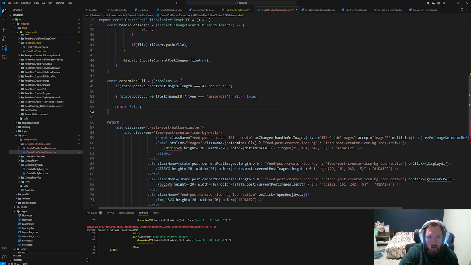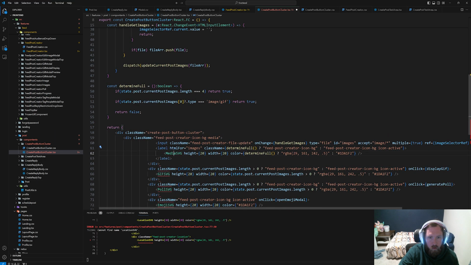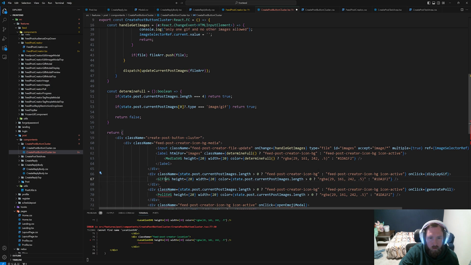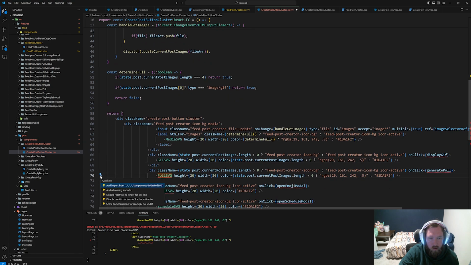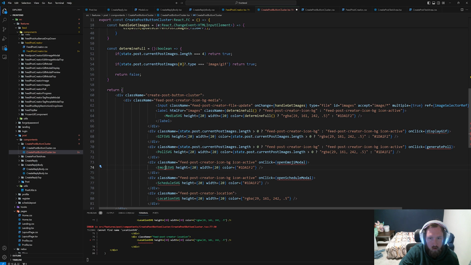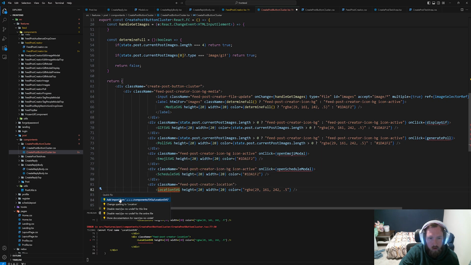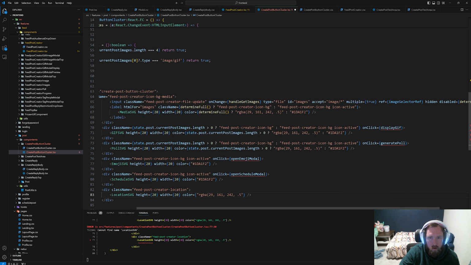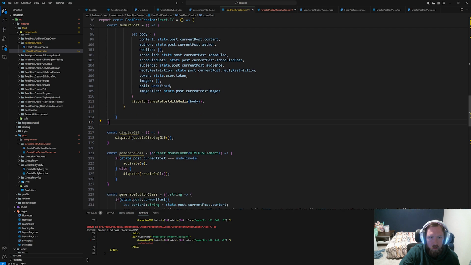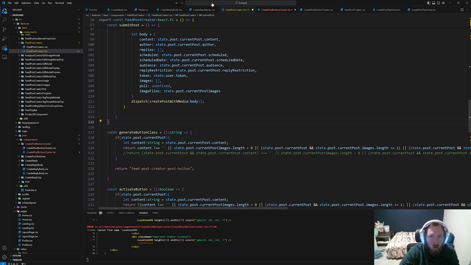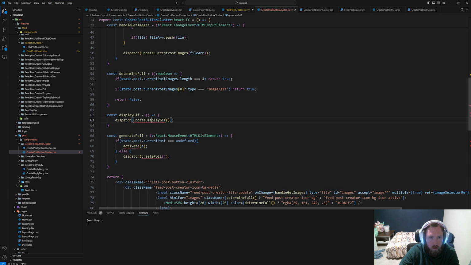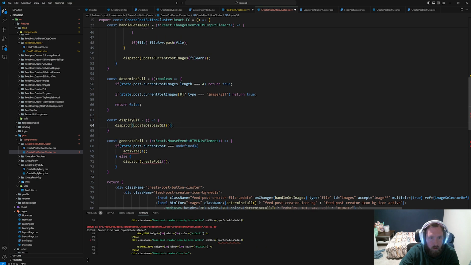And then I think we just need to bring in some of these things. So import media GIF, import GIF SVG, import poll SVG, and then we'll also need to create these modal opening things, but these are just dispatch functions basically. If I really want to, I could simplify these by just dispatching stuff. Now I can come in here. So let's grab these two for sure. It's going to be more that I need to grab. Paste those two. And we need to go ahead and grab these from our dispatch.